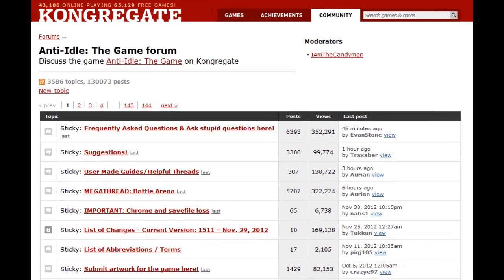The first one is the least effective, but also the easiest to do, because it uses Kongregate's built-in search function. In the upper right corner of the window, there's a search box where you can look for games or users or something on the forum. The key to searching for information is to narrow it down to a few keywords that you search for. For example, if you would like to know about the fishing career, you should include the words careers and fisher in your search so that it narrows it down to these two.